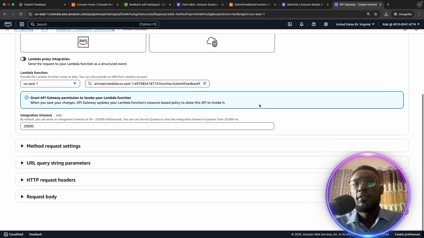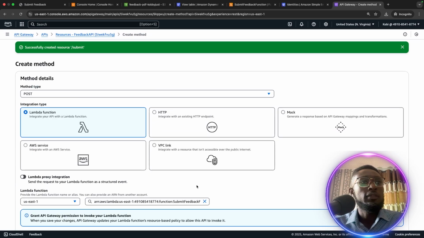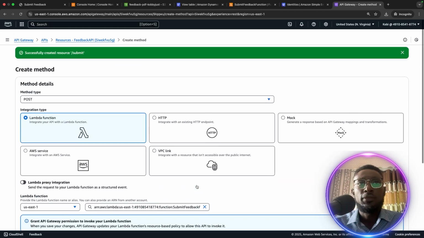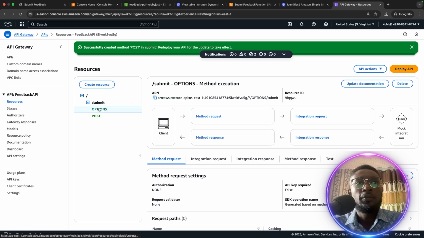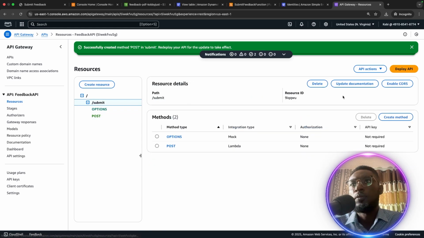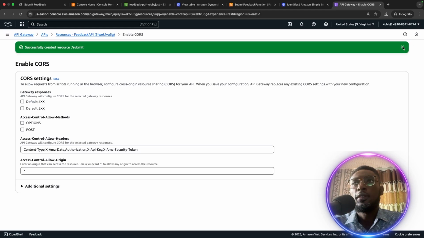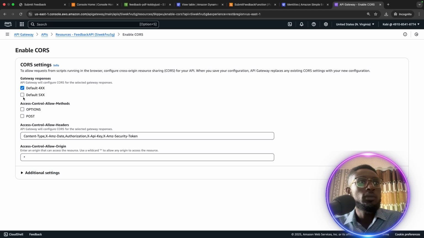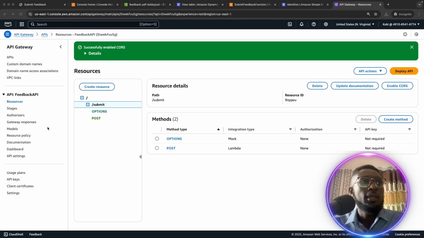I'll select this Lambda, and then I will enable Lambda proxy integration for now. Let me disable this feature for now. Great. I think we are handling everything. I won't invoke an integration in our Lambda, so there is no need for us to enable that. So now we've added our method, and we've added CORS to it. Let me ensure CORS is enabled properly for everything, and then I'll click on save. So now our API is ready.